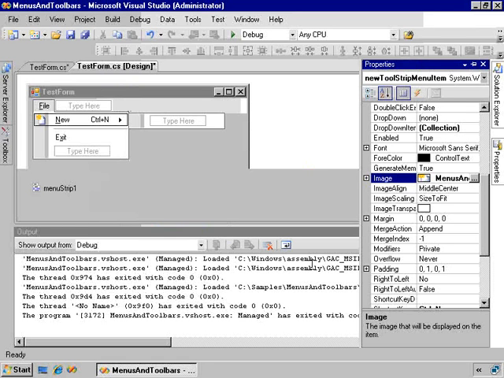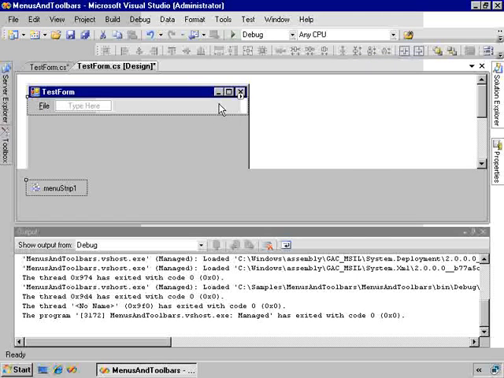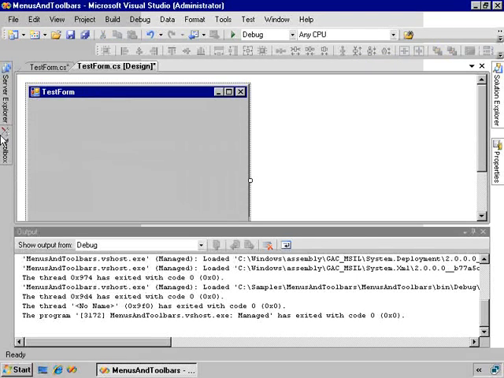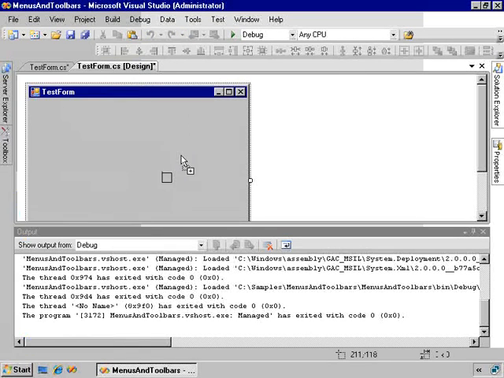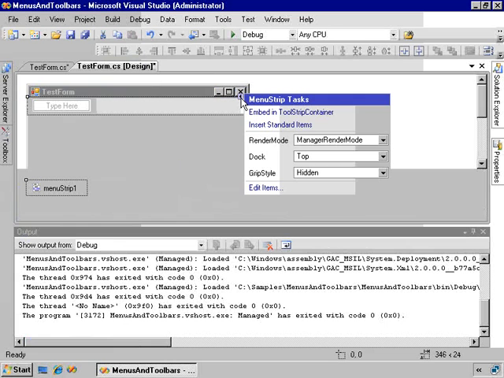Well, setting up these images can be awfully arduous, especially if you're setting up menus that are common across multiple applications and look just like every other application. The answer might be to just delete this and start again and let Visual Studio do it for you. Let's get the menu strip here. Click the Smart tag, and now we have the option to insert standard items.